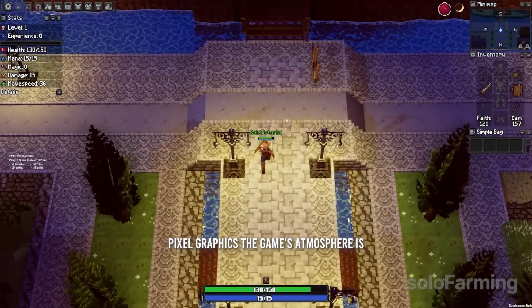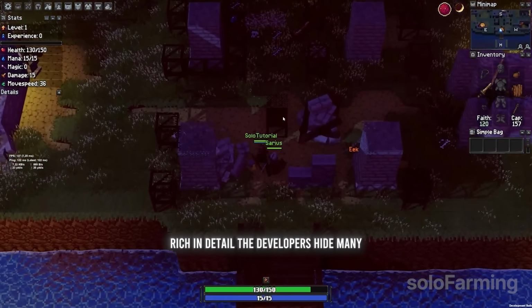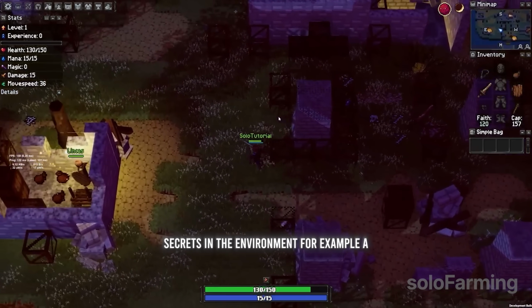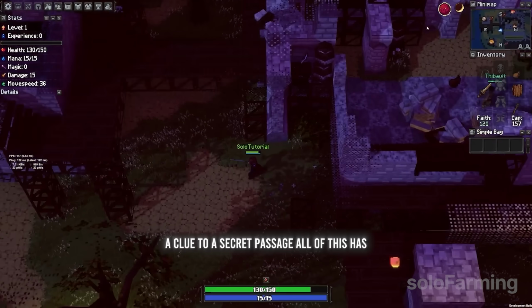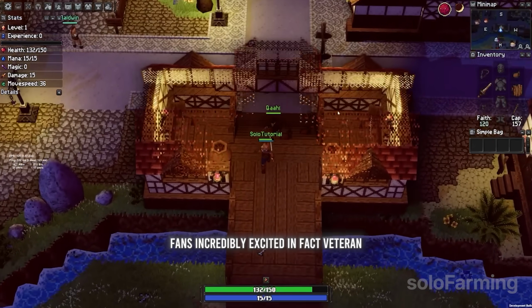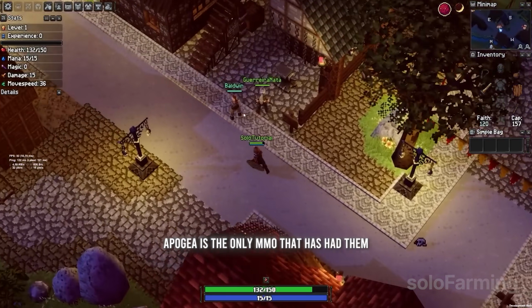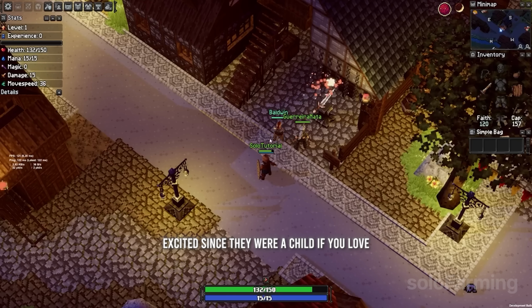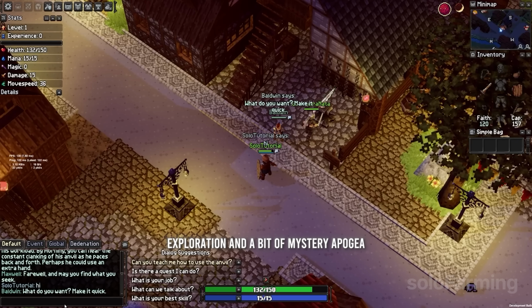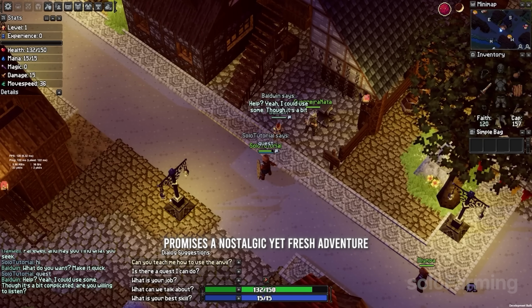Despite the retro pixel graphics, the game's atmosphere is rich in detail. The developers hide many secrets in the environment. For example, a flickering torch or hidden marker might be a clue to a secret passage. All of this has fans incredibly excited. In fact, veteran players on Reddit are already saying Apogea is the only MMO that has had them excited since they were a child. If you love exploration and a bit of mystery, Apogea promises a nostalgic yet fresh adventure.